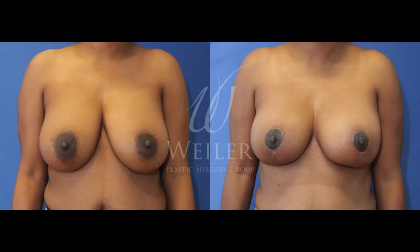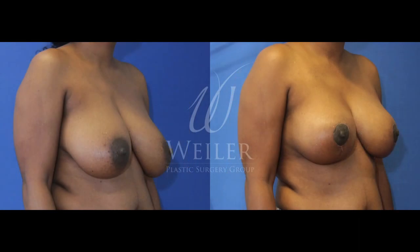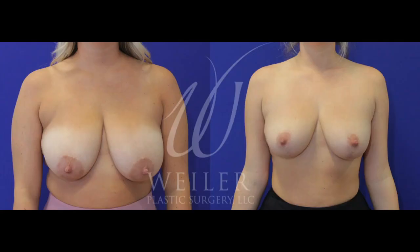And then the flip side of that, she wants to go smaller. Smaller comes into breast reduction or breast lift. They're very, very similar procedures. The difference between a breast reduction and a breast lift is really the amount of tissue you're removing. What we're doing in either one of those procedures is bringing the nipples up, making a perkier, more youthful breast. It just depends on how much tissue you're removing, and that determines whether you're having a lift or a reduction.